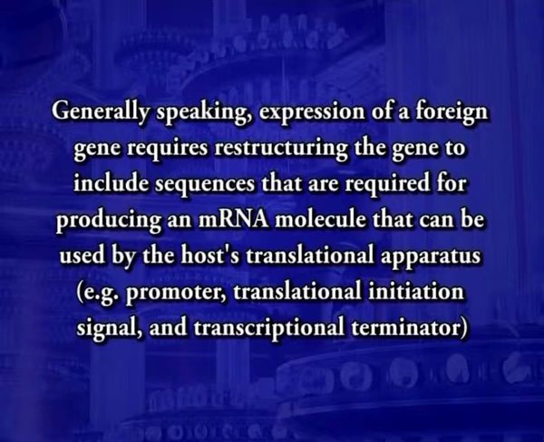Generally speaking, expression of a foreign gene requires restructuring the gene to include sequences that are required for producing an mRNA molecule that can be used by the host translational apparatus, for example, promoter, translational initiation signal, and transcriptional terminator. Specific changes to the host organism may be made to improve expression of the ectopic gene.